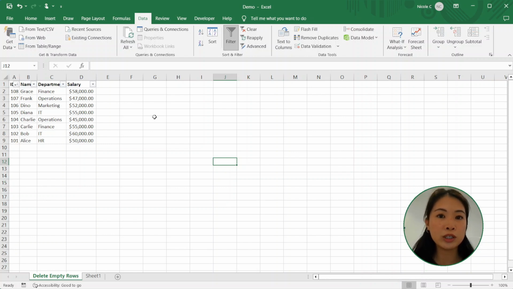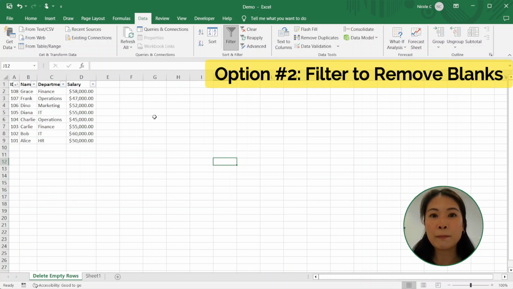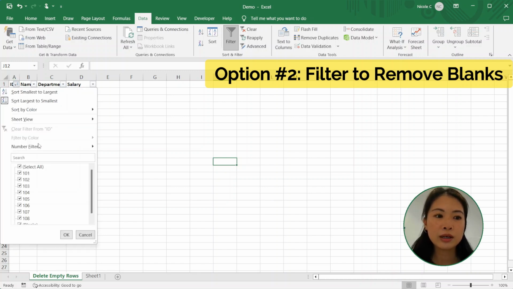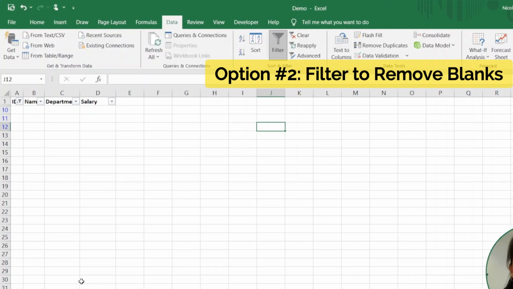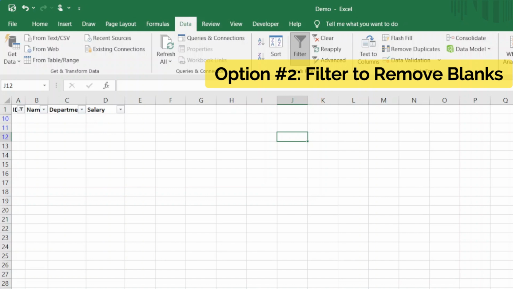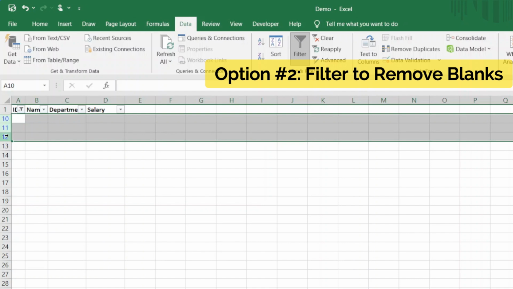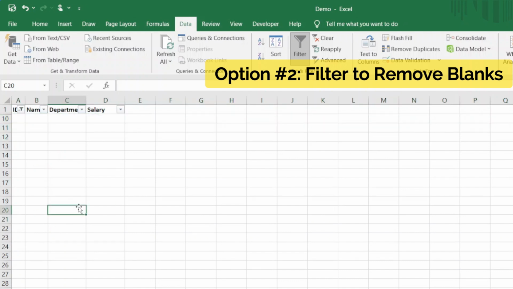However, if you're looking to remove these blank rows or cells, this feature is not going to be useful for you. So that brings us to option number 2. What we can do is use this filter, unselect all of our cells, and only go to the blanks. Once we press OK, you'll notice that 10, 11, and 12 are blue, and the rest of the numbers are black. The blue numbers show the rows that are actually part of our dataset. So we can simply select the blue ones, right-click, delete row, and once we delete those rows, you'll notice that they've turned black.